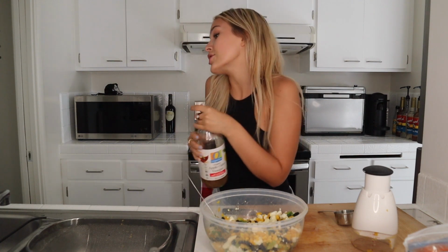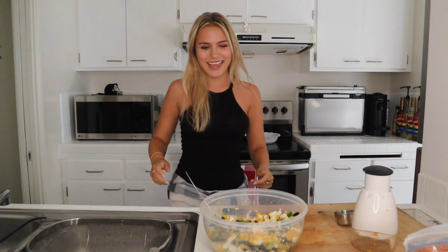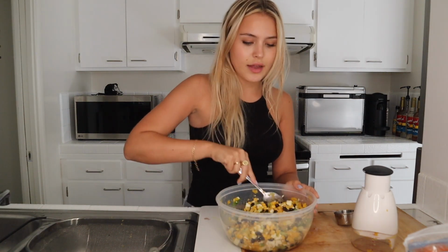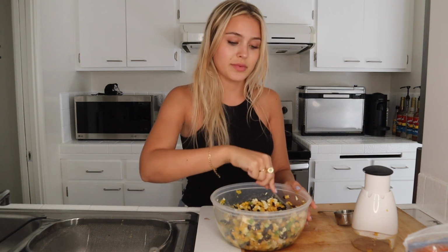Sugar, sugar, butter, flour. Excuse the theater kid in me. Nice. So again, like I said, the recipe does not call for salt. My mom never made it with salt because the scoops are pretty salty as they are. But when I eat it with carrot chips, it does need salt, so I add salt. And I also add salt when I eat it with the scoops because I'm obsessive.